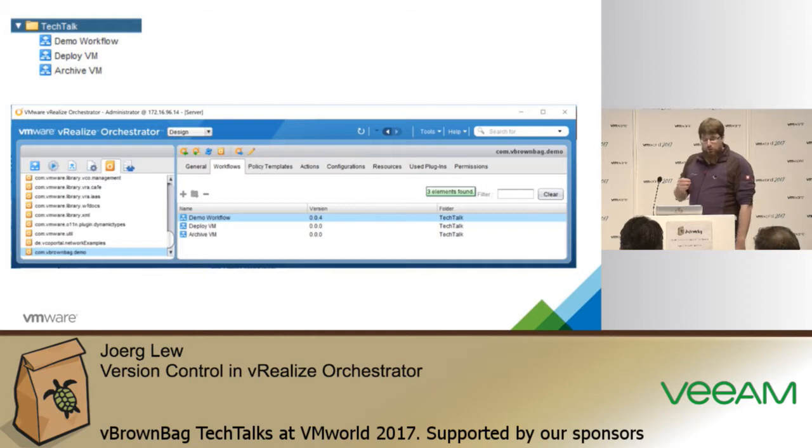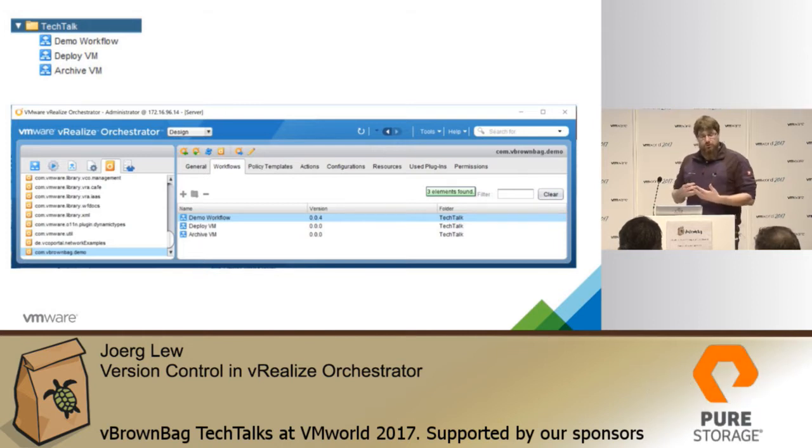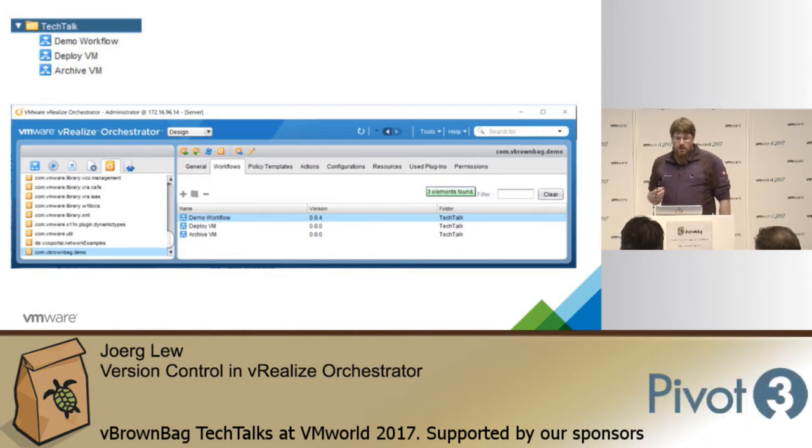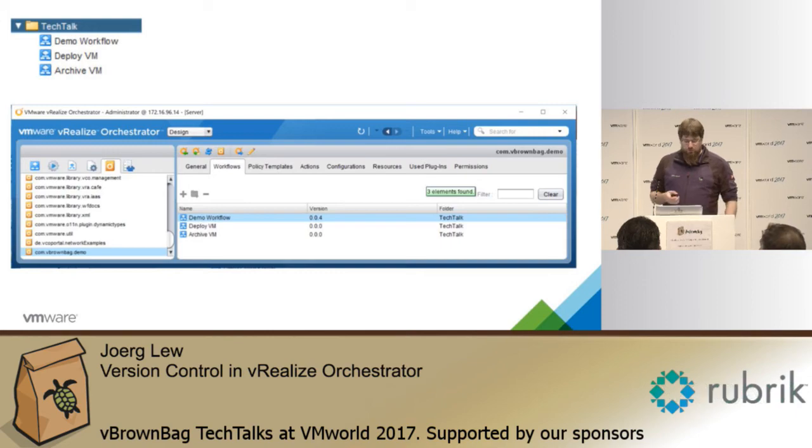The important thing to understand is that the package is just the definition, just a reference to its content. So you can absolutely have the same workflow be part of multiple packages, which is very useful, of course, for library workflows that are used by a lot of other workflows and in a lot of other packages. But it might be a bit confusing if you have that workflow in multiple repositories in your source control. So when you do the packaging, and we will come back to that later, be smart about the granularity of how you build the packages.